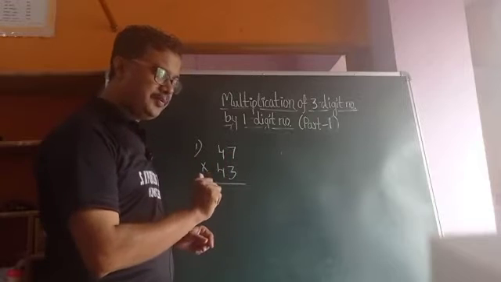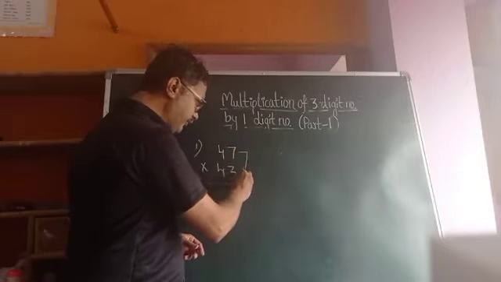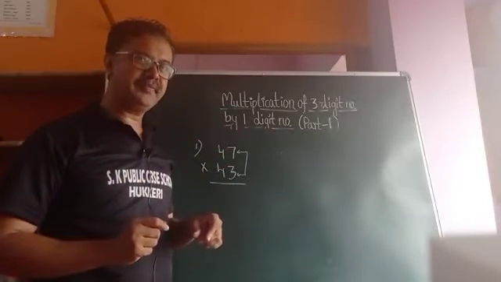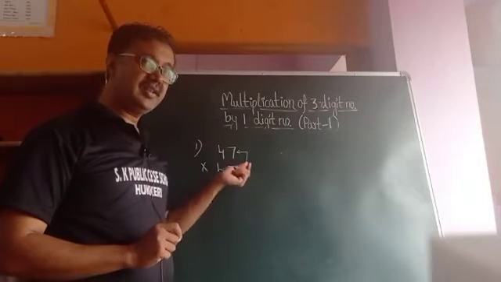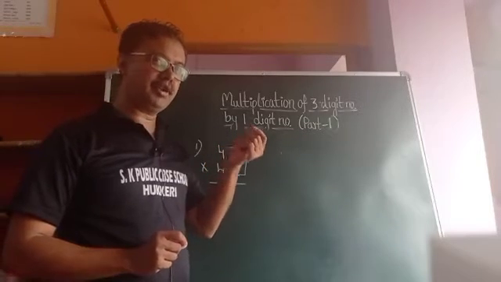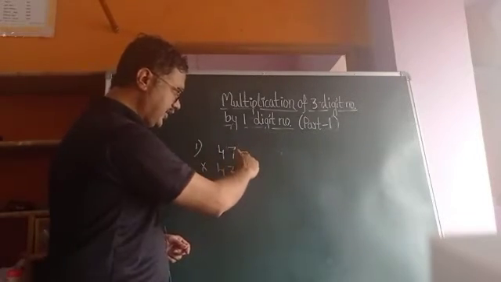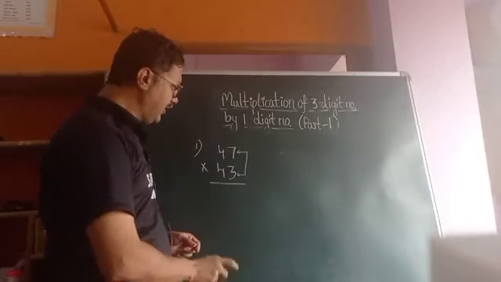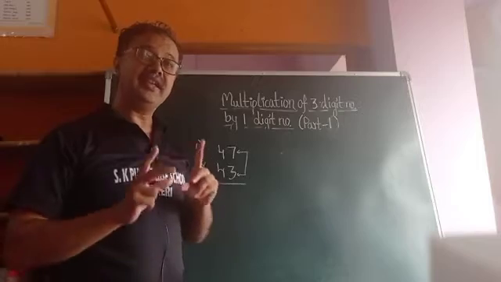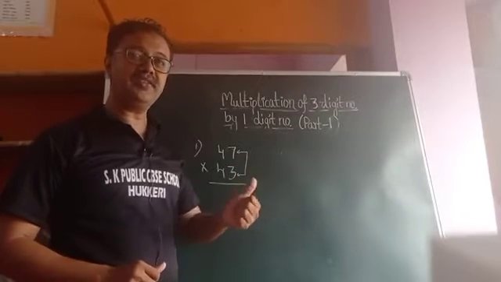Here you have to observe the numbers 47 and 43. If you add the last digit numbers — that is, the digits in the ones place — please remember this trick I am telling you. You have to observe it properly, then apply this method. 7 plus 3 equals 10, and in the ones place both numbers are different but sum to 10, and in the tens place both numbers are the same.